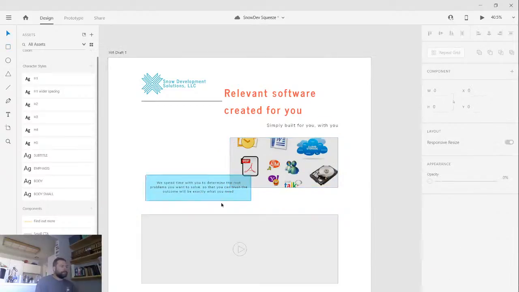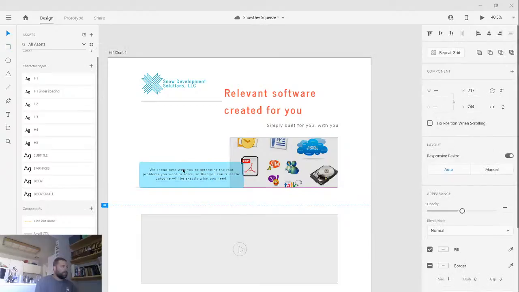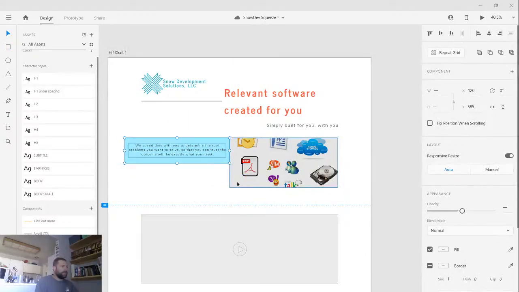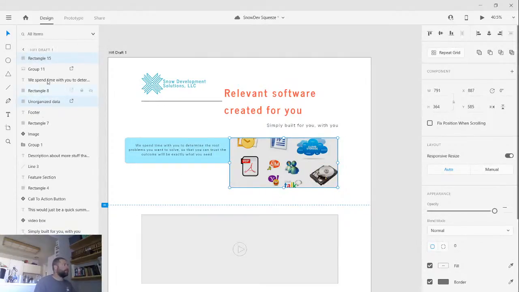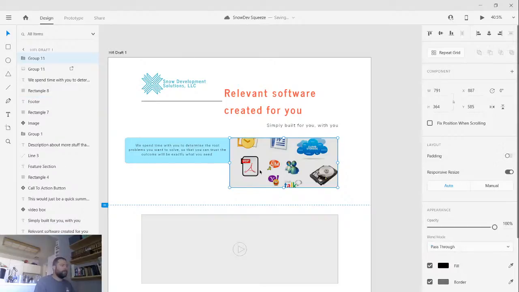Okay, and then let's move that up a little bit. I kind of want this picture a little bigger. So we'll hit Control Y to go over to my group here. Okay, it looks like it's grabbing everything, so I'll hit Control G to group it.